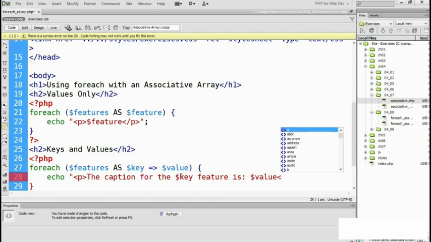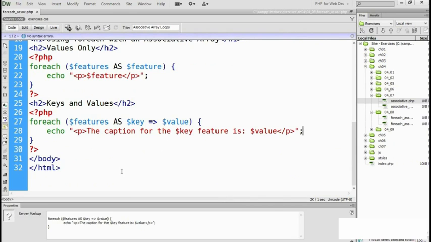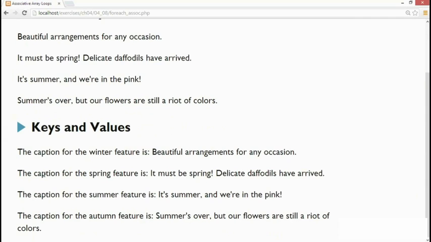We need a closing paragraph tag first, and then our closing quote and a semicolon. There we are. Let's just save that and go back to the browser, refresh, and then if I scroll down, the caption for the winter feature, that's the key, is, and there's the value. The caption for the spring feature, there's the key, and there's the value. So we're working with both the keys and the values by using those two temporary variables within the for-each loop.